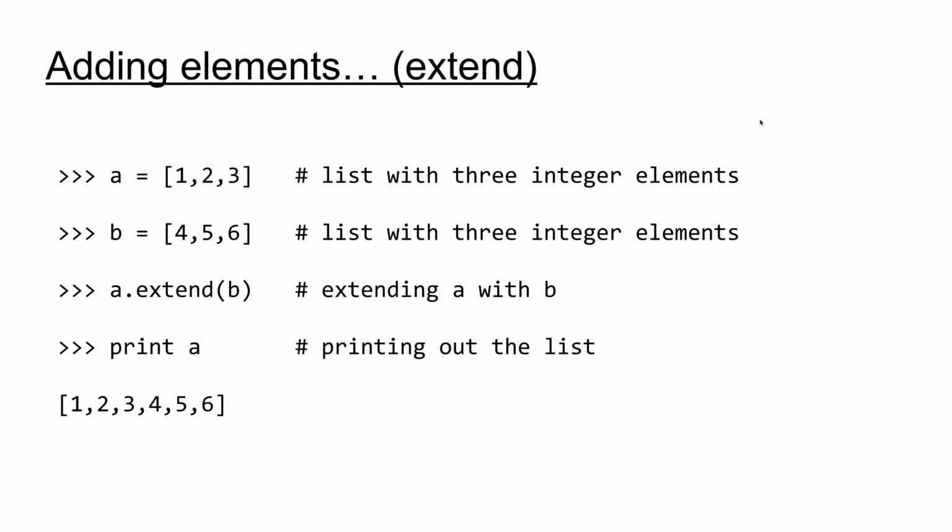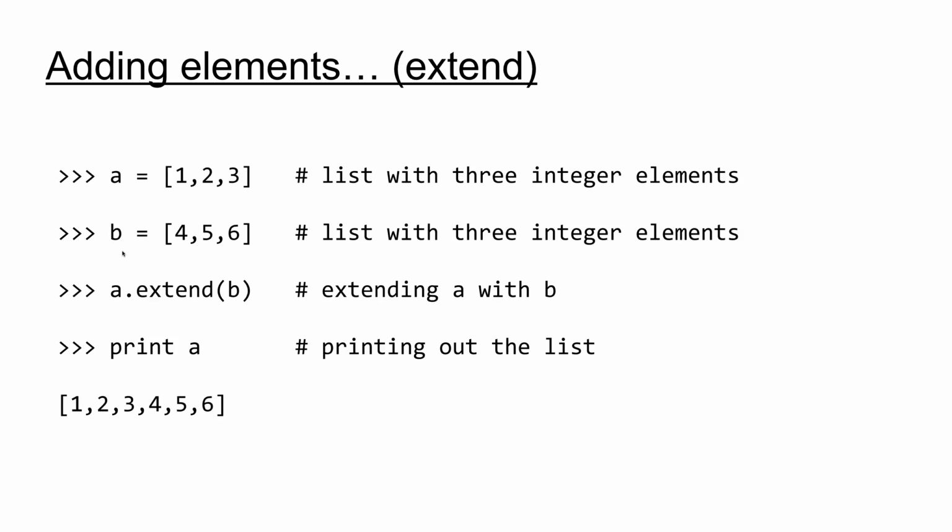The third and final function we can use to add elements to a list is the extend function. This one is different from append and insert in that it actually takes another list as its only parameter. The extend function will stick the list you pass as the parameter onto the end of the original list, effectively concatenating the two lists.